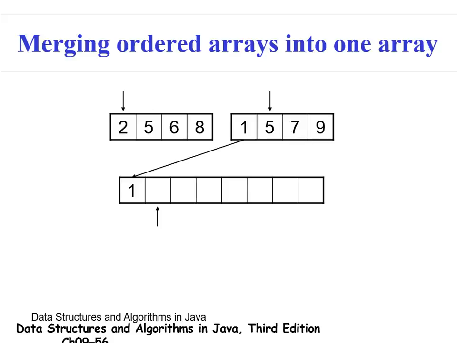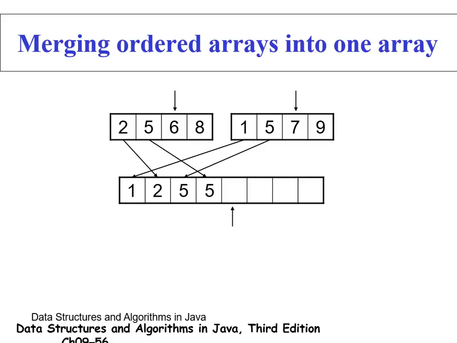Which one is smaller? 2 or 5? 2. So if 2 is smaller, copy 2 down and move the pointer. Agree? Between 5 and 5, one is smaller. The same. Pick any one. So the algorithm could pick either the left array or the right array. Which one is smaller? 5, 7. 5 is smaller. What do we do? Copy 5 from the left array into the answer array, and then move the pointer up in this left array.